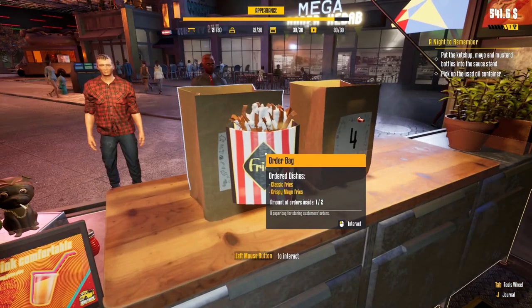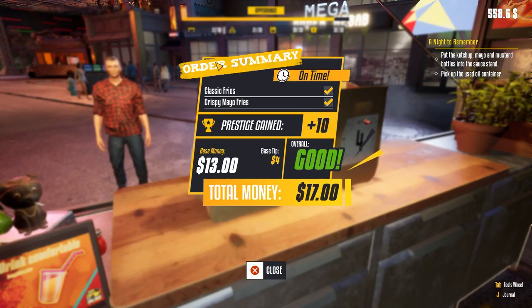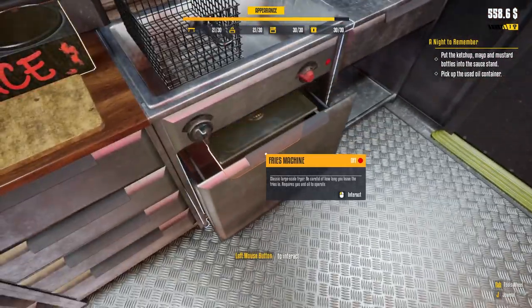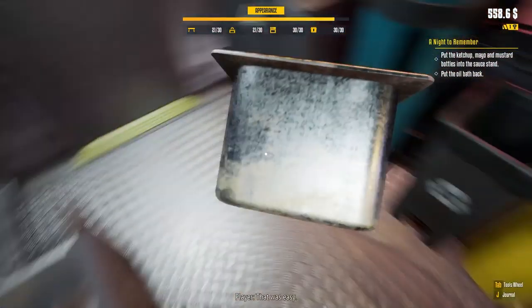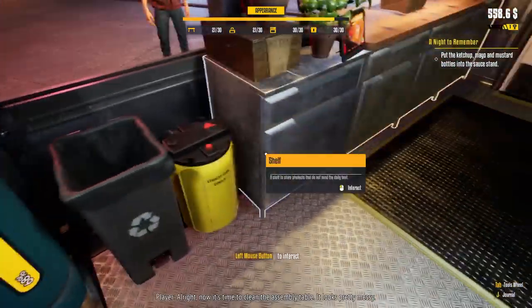This order out. All right, $17 for fries. Okay. Time to put it into the container. Just as I wanted. That was easy. All right, now it's time to clean the assembly table. Looks pretty messy.